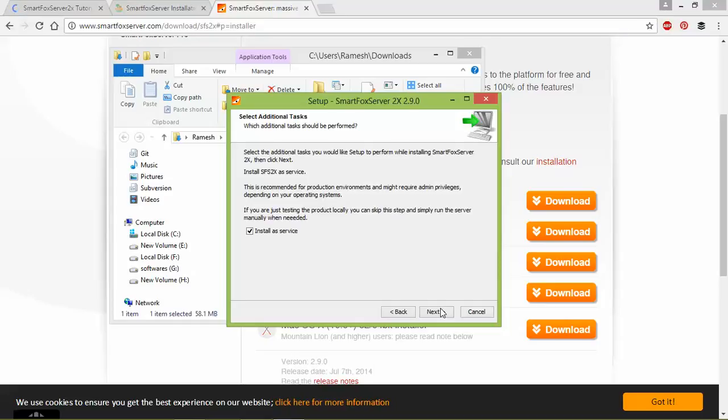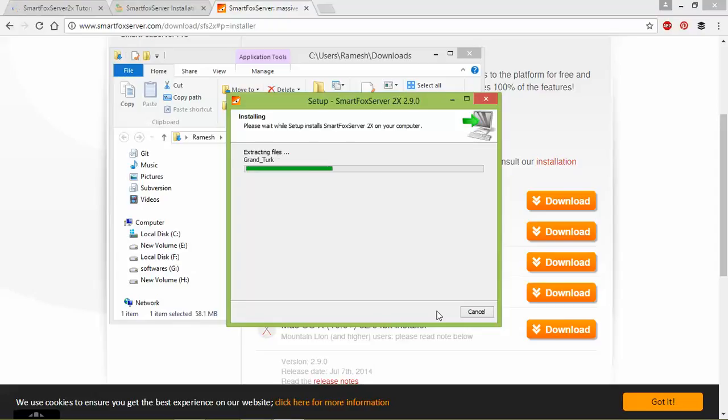But the drawback of service mode is the Smartfoxserver2x Java process is unable to be killed specifically, means in some situations the Java process will not be killed even after stopping the service. In those situations we need to kill the Java process explicitly from the task manager. So to avoid those, it is better to not install as a service. So I am unchecking the install as service option. Finally click the next button.